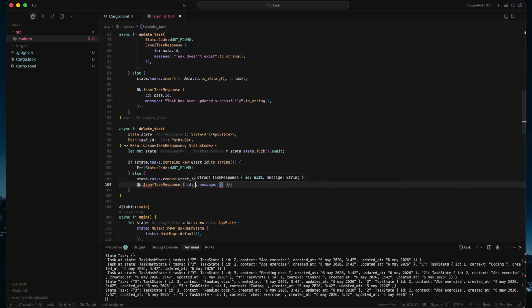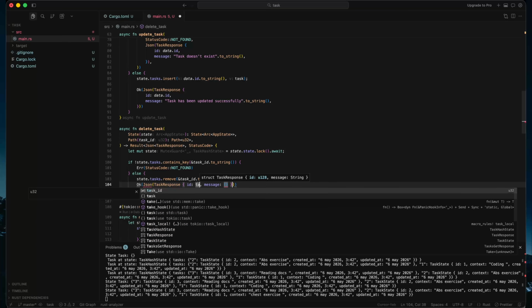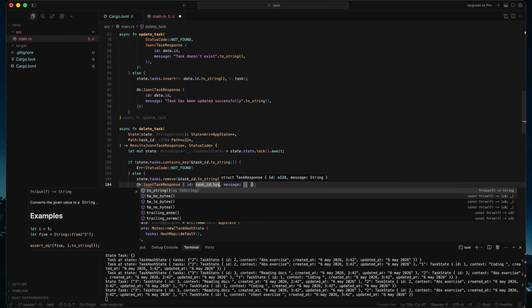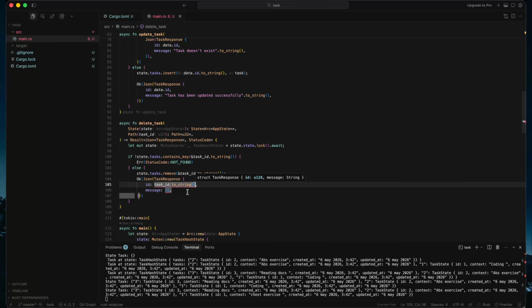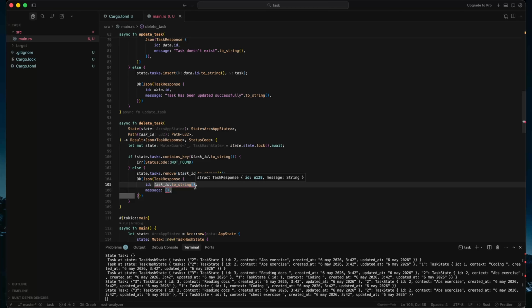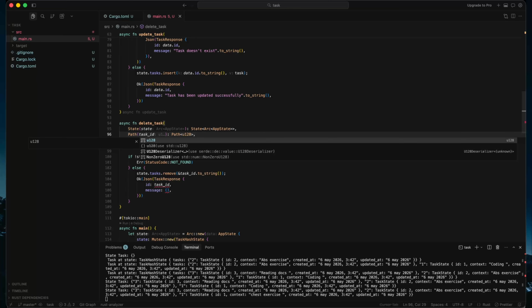What is ID? ID would likely be the task ID. I think that is just to a string, I think. And it is giving an error. Why? Expected u32. Okay. You need the u32 to it, not the to a string. No need to convert into that. Okay, task ID path u32. Okay, we need the u32 to it, and you are just passing the path. I'll just change this now to u32.